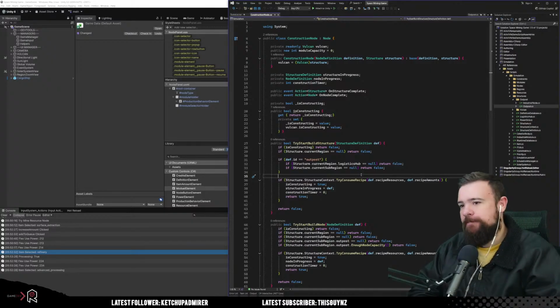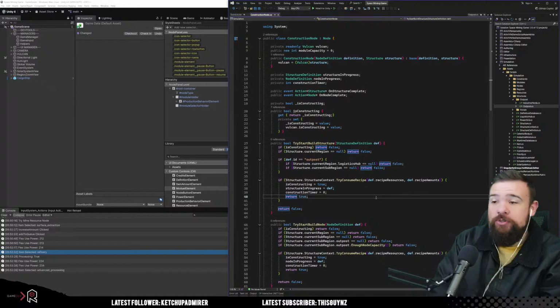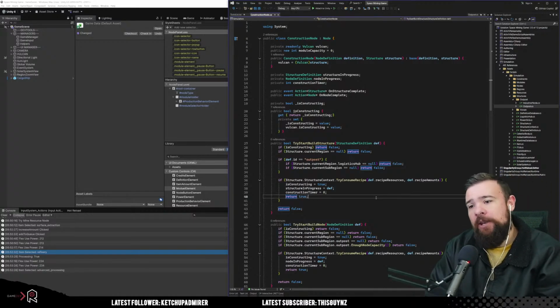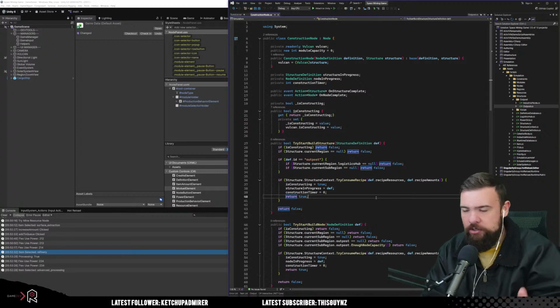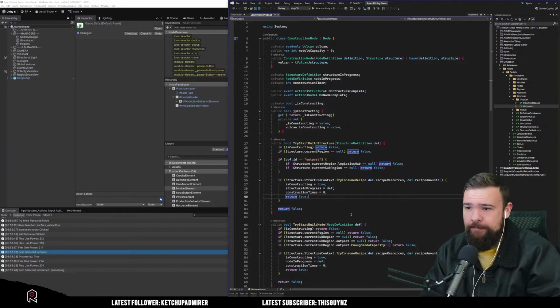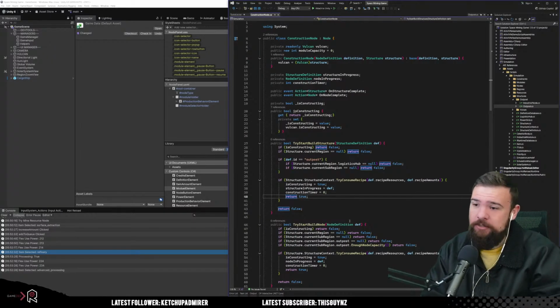That makes sense. Okay. Then we check, okay, if we are trying to build an outpost, does the current region have a logistics hub? Oh, yes. That's also true. So outposts cannot be serviced if you don't have a logistics hub in place already. So you kind of have to start with a logistics hub. Once the logistics hub is built, you can add outposts into the regions, sub-regions.